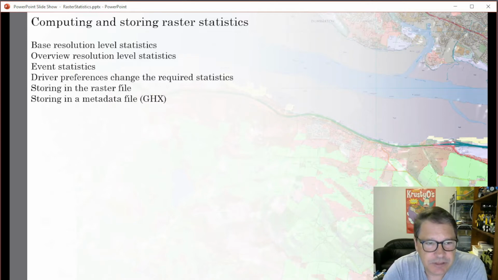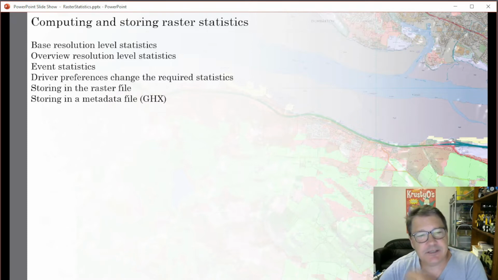In general, statistics should be computed from the data at the base resolution level. This is the unmodified and uninterpolated raster source data. And for a large raster, this might take a significant amount of time. When you create an MRR format raster, statistics calculation is performed as a standard part of the raster finalization. So when you go to close the raster, it will do all that calculation for you and write it into the MRR.